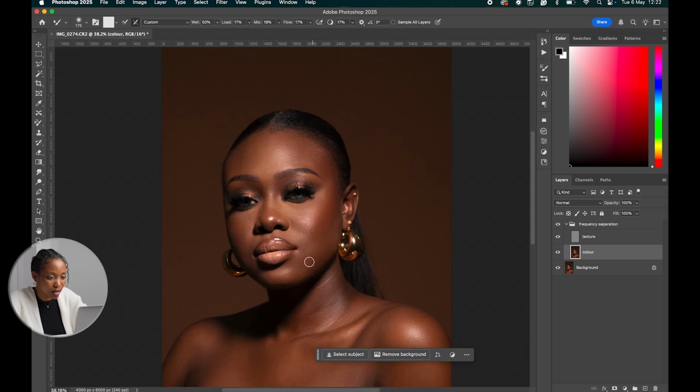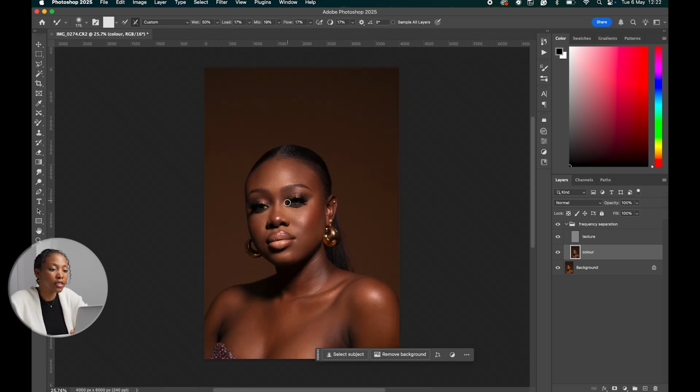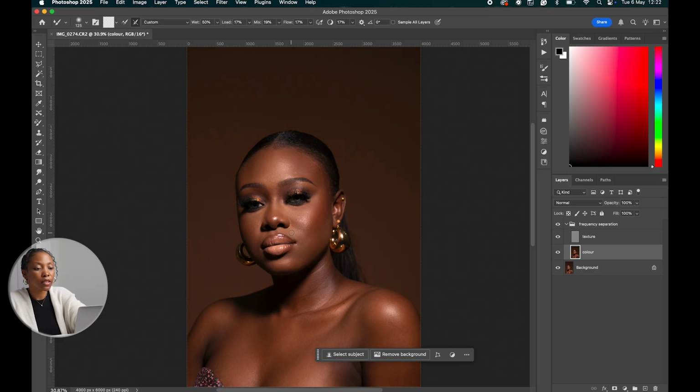So yeah, brushing slightly here and there. For smaller areas, you want to make sure you're using a corresponding brush size. I'm not entirely sure if I want to brush over this area yet, but let's just keep going. Because if I do, it might look good, it might look unrealistic. So this is how it is when we brush over that area.